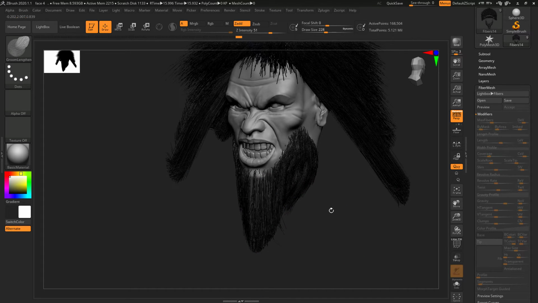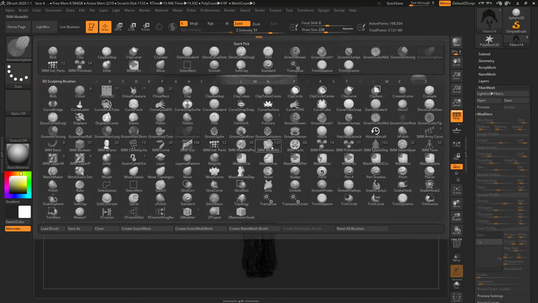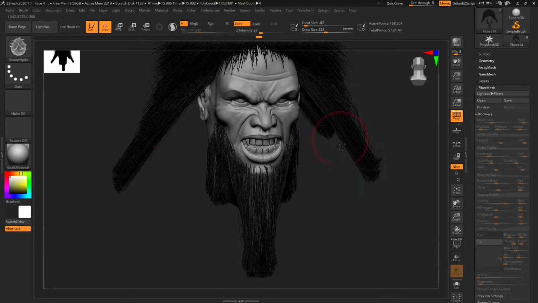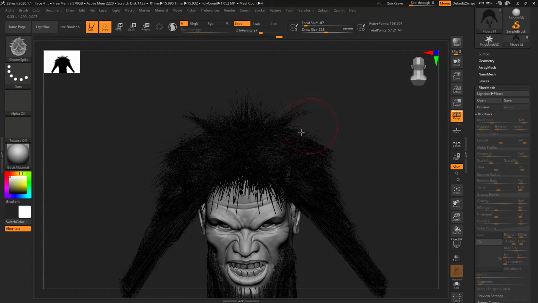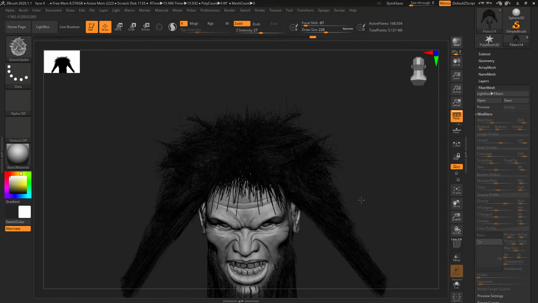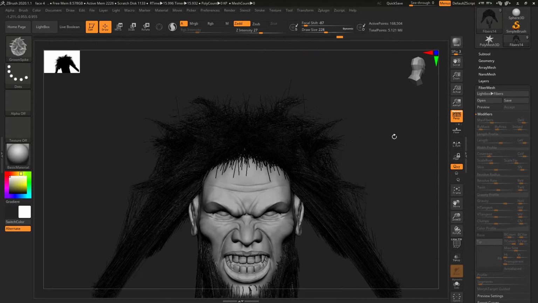You can just increase. Modifying, you can move, you can also cut them. Okay, this one is very interesting. You can make spikes. Because natural hairs have clumping and a lot of details, spiky hairs.